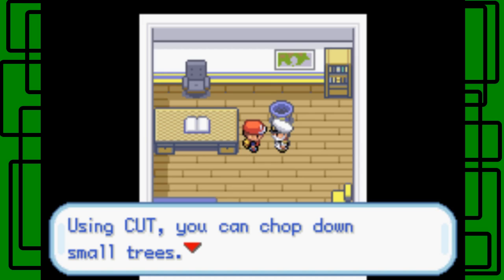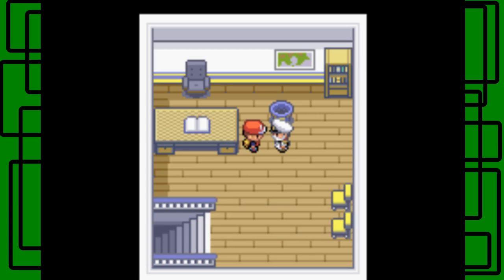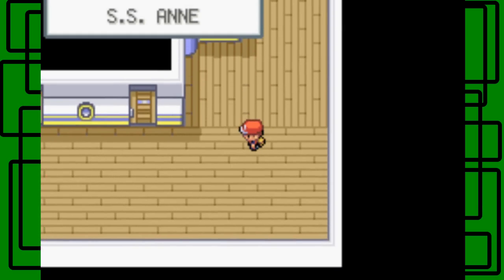Using Cut, you can chop down small trees. Why not try it with the trees around Vermilion City? Oh, that's what I'm gonna try to do. Thanks, man. You're the best.